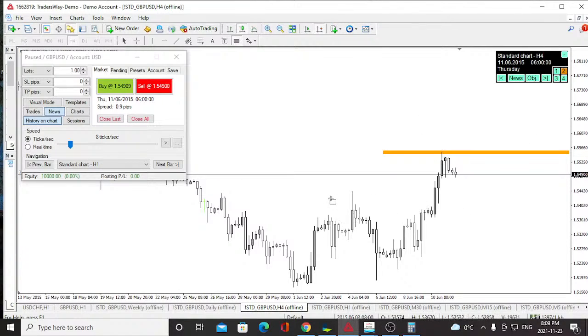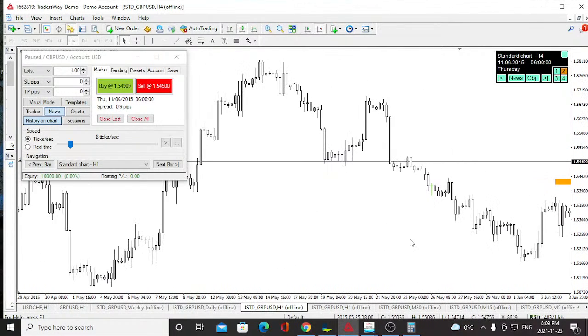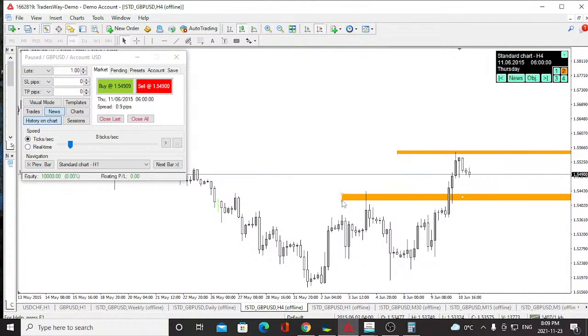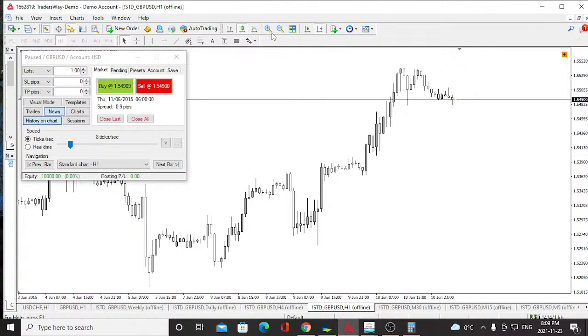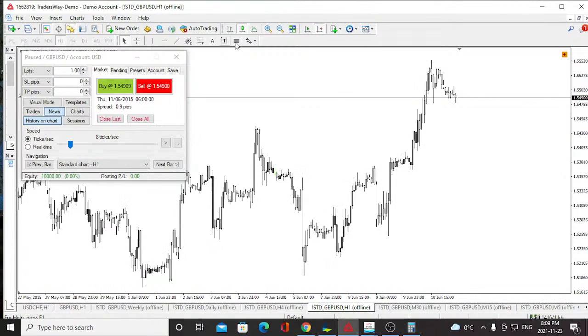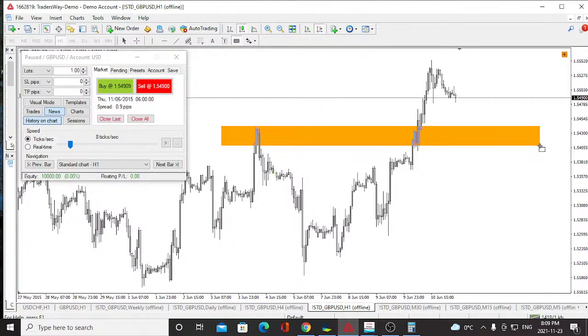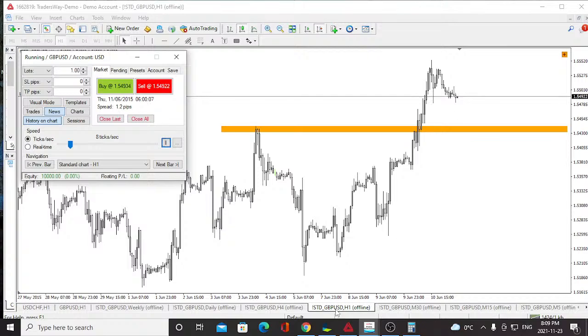So what I'm going to do is just plot out some areas here. So this right here was the previous level of resistance that we were at, that price had to break through. As you can clearly see here, it came back down and retested this area. So this is definitely a very relevant level of resistance here. So we're going to plot that out as a level of resistance, and at the same time I'm going to start that as we're at 6 a.m. I should have started it about 2 charts ago, but it's alright, don't worry.